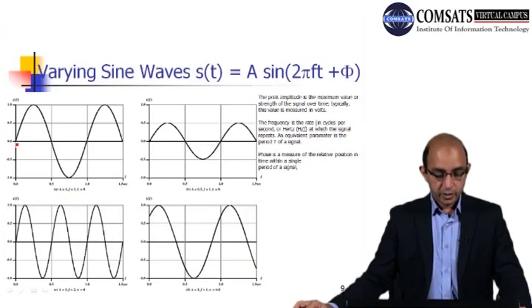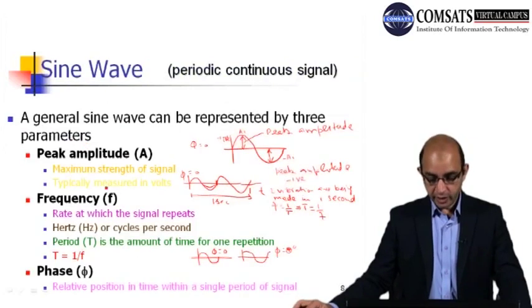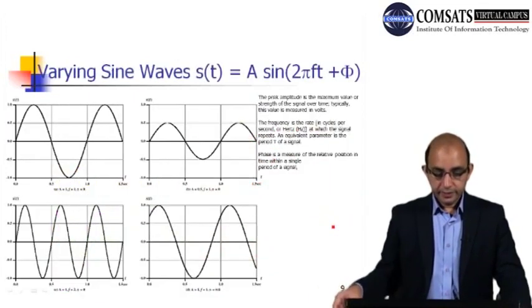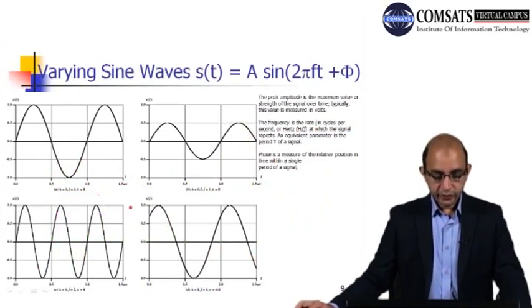Here one vibration is being made in 1 second, so it means frequency is 1, right? If I go back, here we have 2 vibrations being made in 1 second, so frequency is equal to 2, right? So let me write down here f is equal to 2, so this implies t is equal to 1 by 2, so 0.5, right? And phi is 0, right?